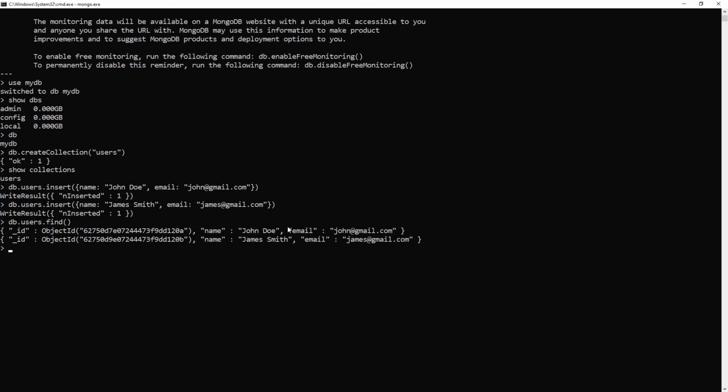Now we will update our document. To update a document, we need to type db.users.update function. I will pass two parameters. Here I am updating where the name is equal to John Doe and the value is Jerry Doe.